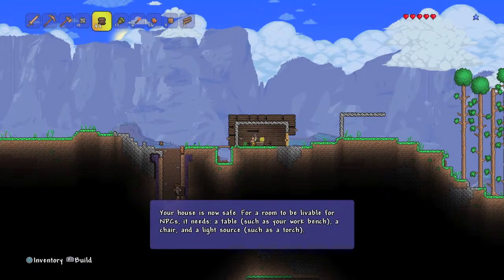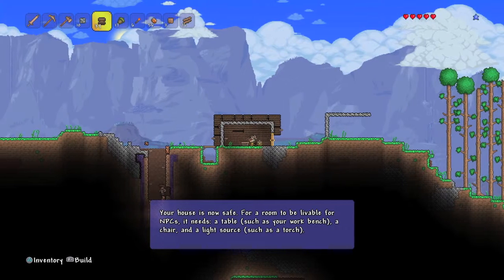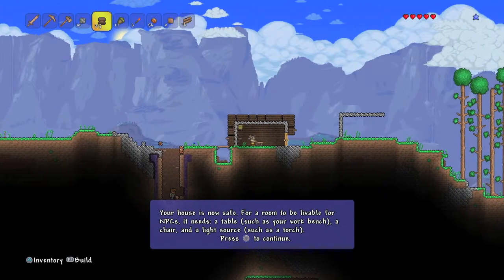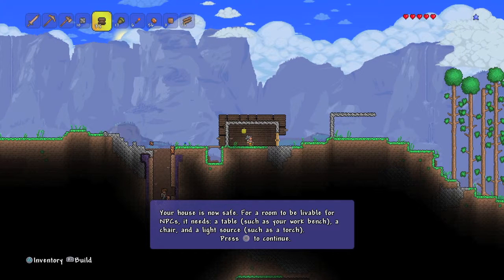This is a really ugly looking house. No, you wait for me now, Timer. I'm gonna do every single little inch of this house. Your house is safe now.